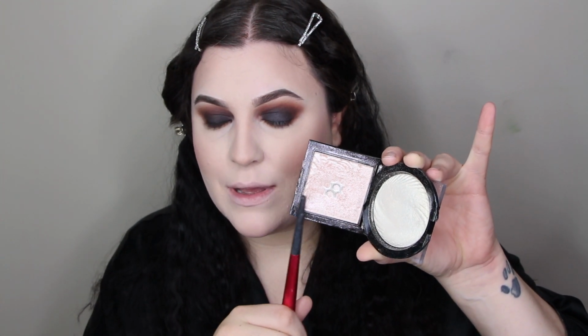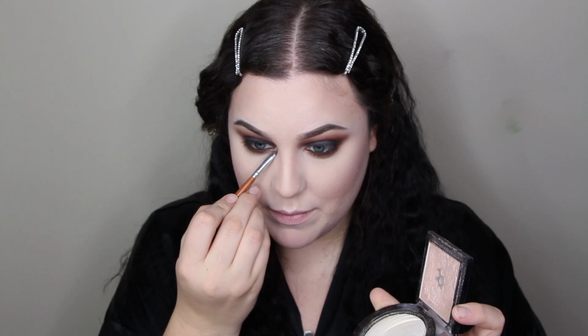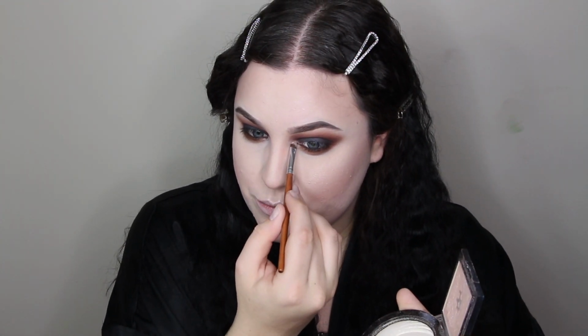I'm going to do highlight now because it kind of finishes the eyes too. These are my two favorite highlighters. They've seen a few things in their lives. So one's a little bit more pink, which is the Maybelline Blossom, and then the golden, what is this, Makeup Revolution Golden Lights. I like to mix them because I don't want it to be too pink and I don't want it to be too yellow. I need something right in the middle of these. That's just perfect. Look at that. I love that. And like I mentioned, that's also going to go as my inner tear duct area highlight, just to brighten it up a bit.